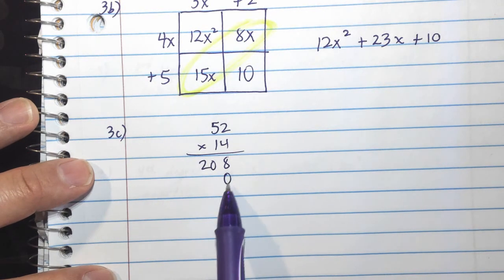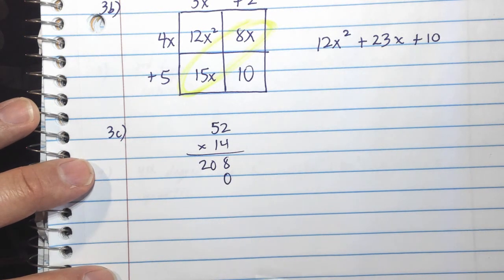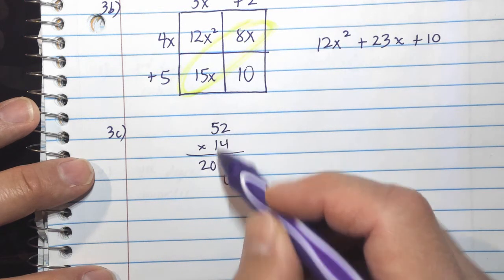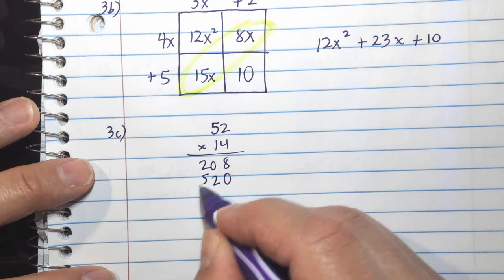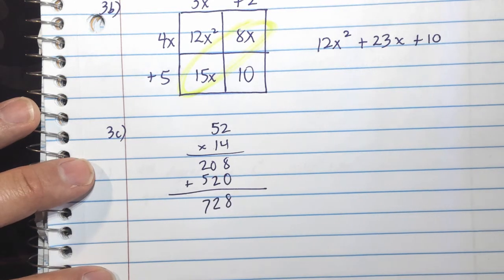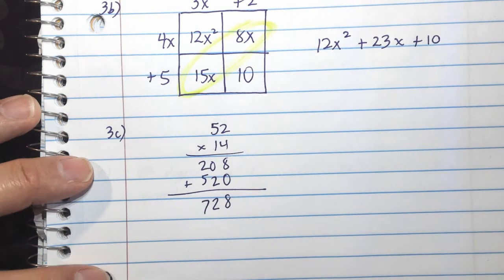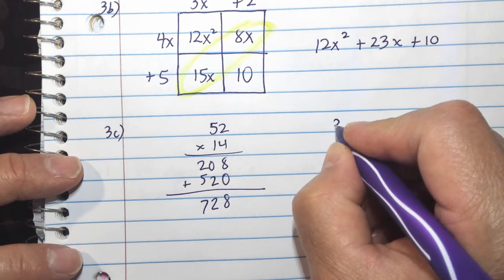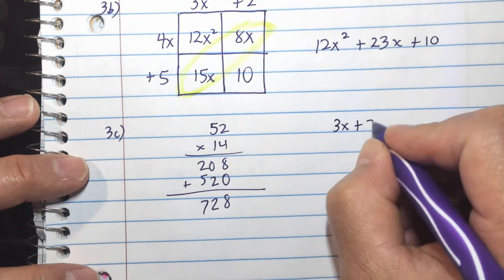Place value holder. Some teachers put a 0 there. Some teachers put a little slash. Whatever. 1 times 2. 1 times 5. And then you add, right? 8, 2, 7. Well, if it works with numbers, it got to work with algebra. You know why it got to work with algebra? Because these are just numbers.